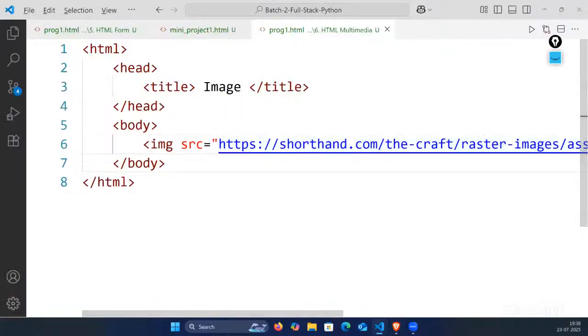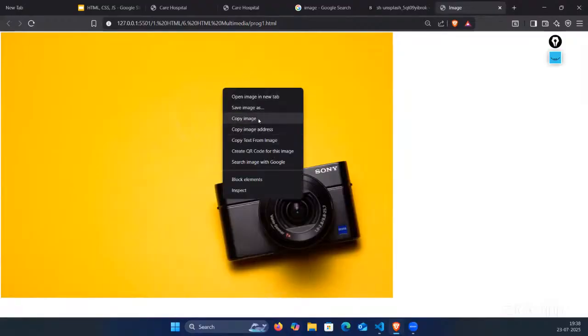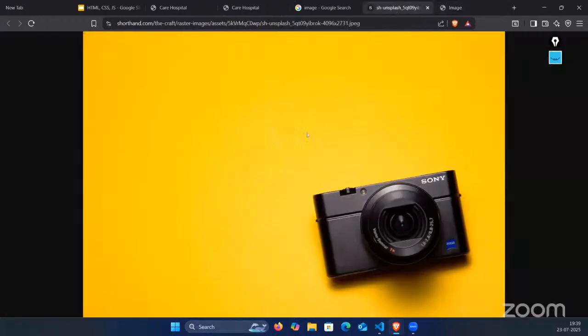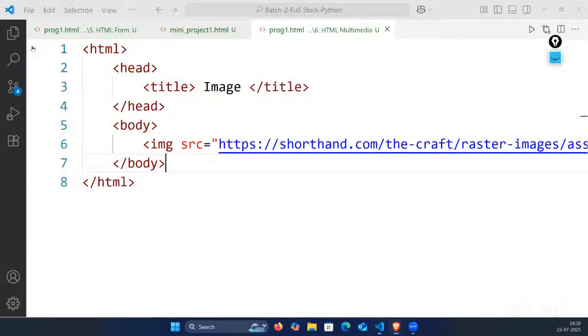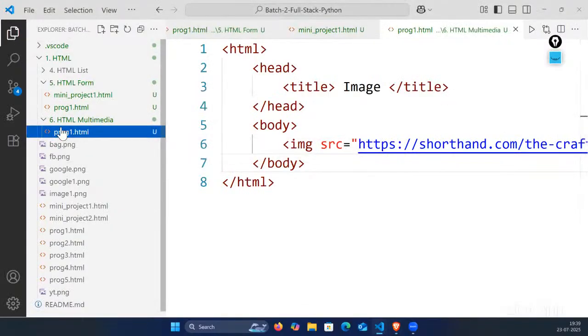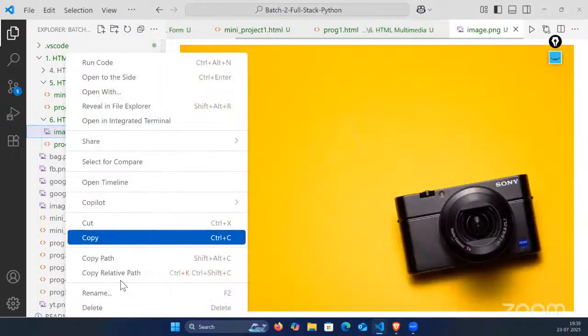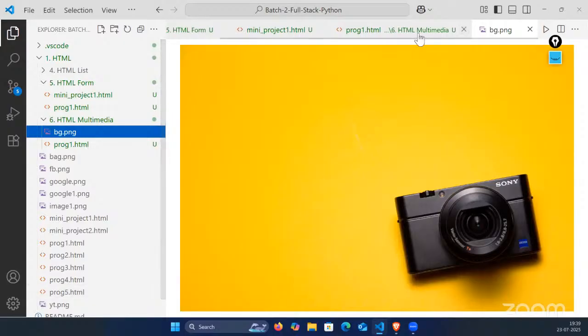Fine. Okay. Now let's say this image you have just downloaded. Next, you will download this image. Let's say you do Control C, you have downloaded one image and you want to display it. Just paste it here, and I'm changing the name to BG.